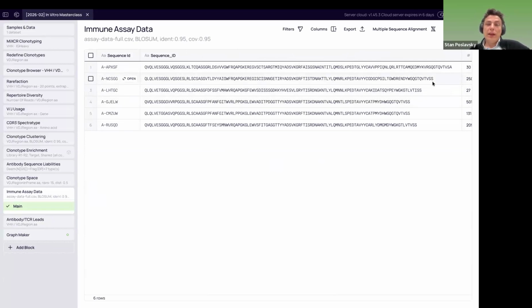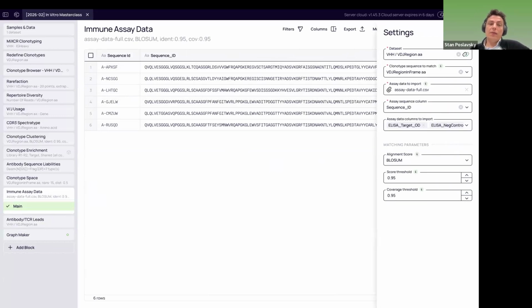For example, here I have 6 candidates that were picked in this campaign and then tested with the ELISA assay. We can import this assay data in FASTA form, or CSV, TSV or Excel format, and map it back to the NGS data.